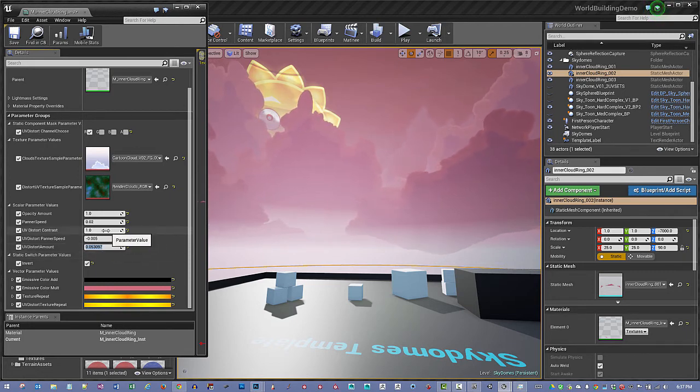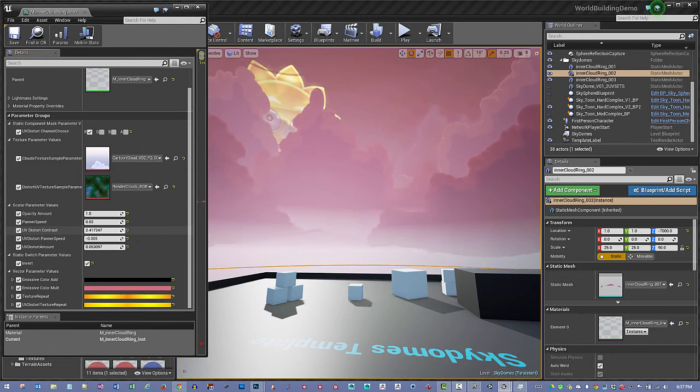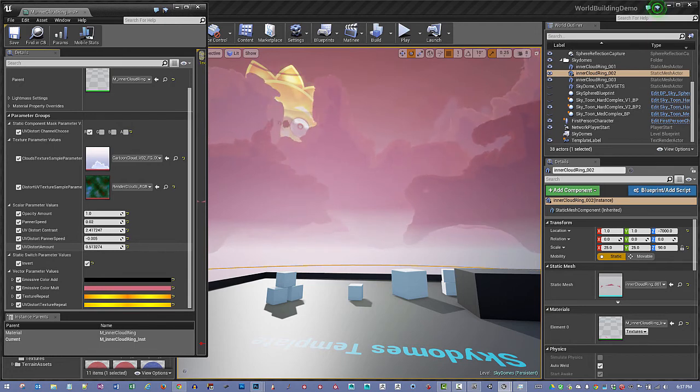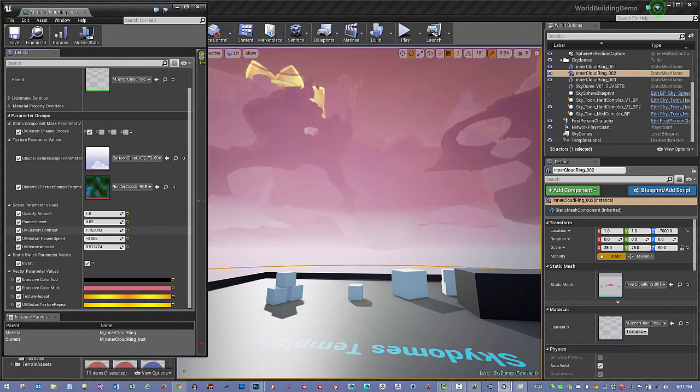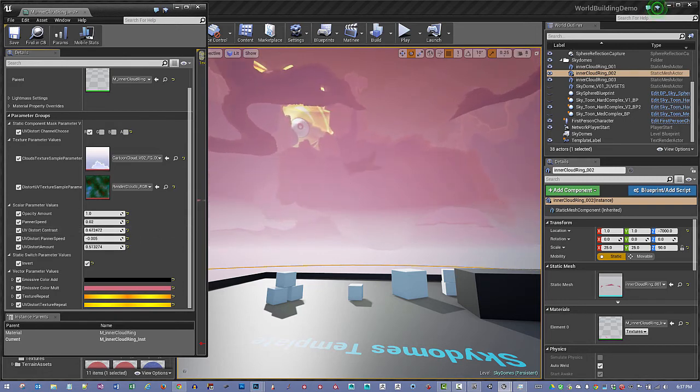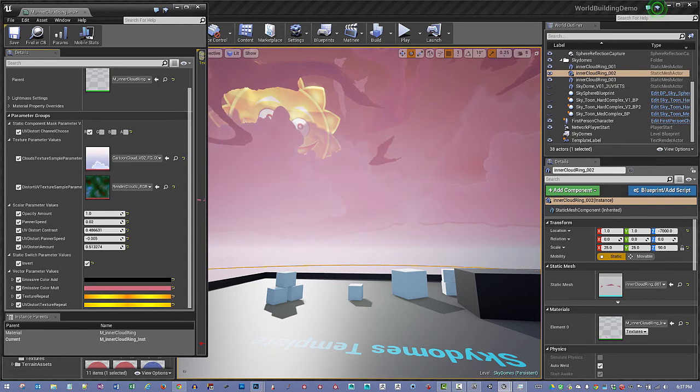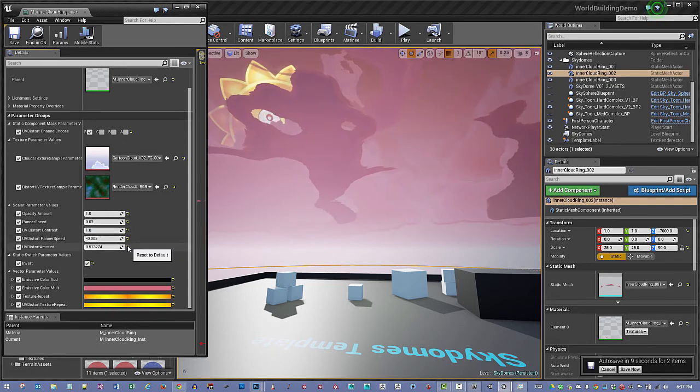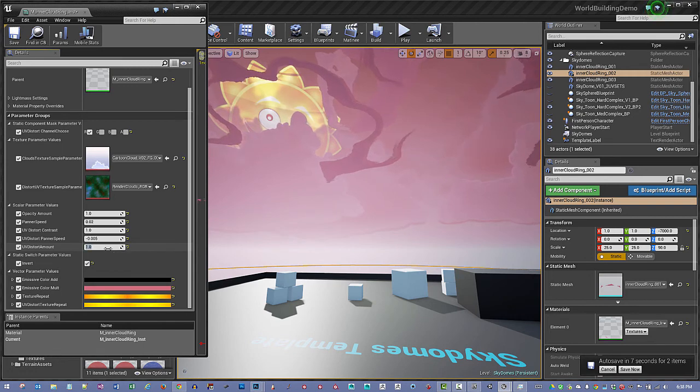And then we also have that panner distortion contrast, so we can start to do some stuff like this. I do have to raise this up if I want to see some of the values, and we can really get it to do some crazy stuff. It just depends on how far you want to push this stuff.